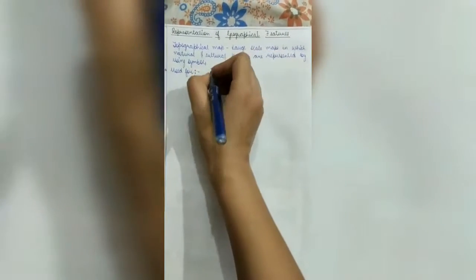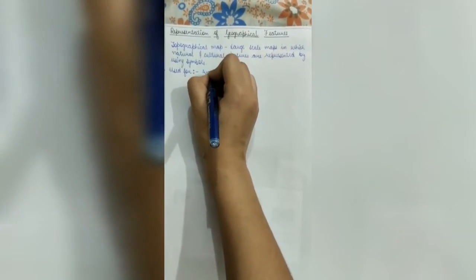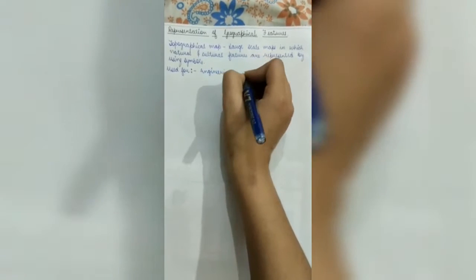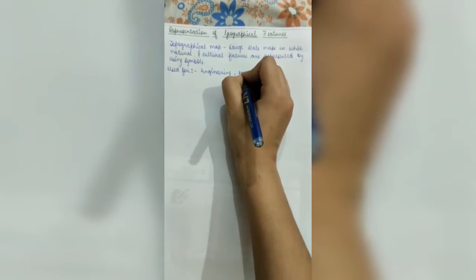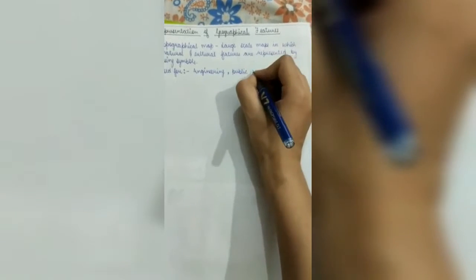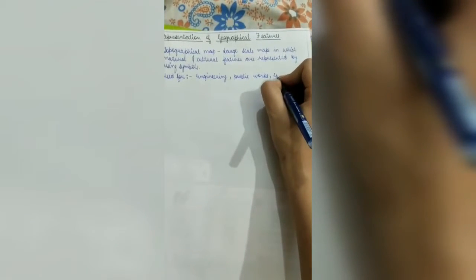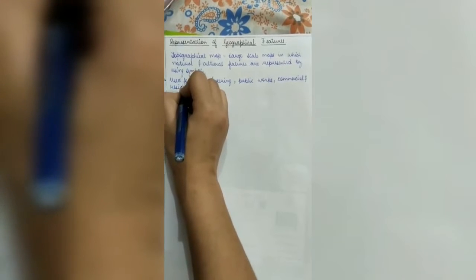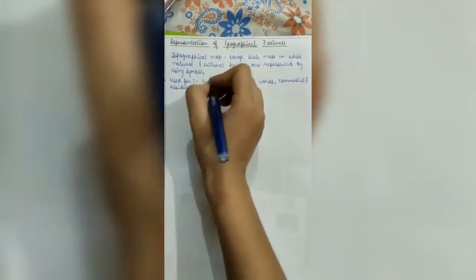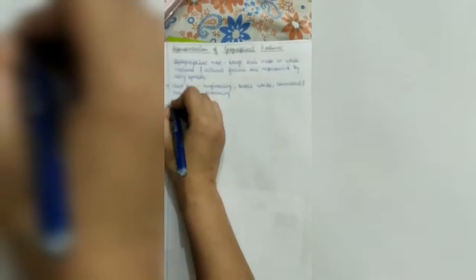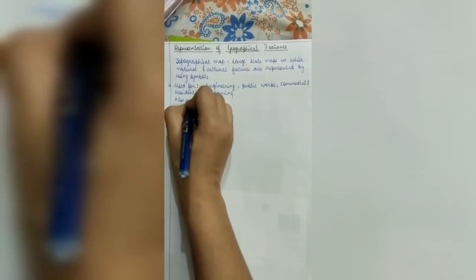Now the next thing we have, what are topographical maps used for? These topographical maps are very important for engineering purposes, public works, and commercial and residential planning, like town planning or something like that. They are also used in the field of defense and navigation. It is very important for these people. These topographical maps are also known as ordnance survey maps. Ordnance survey maps, I repeat. These are very useful to people who do these sorts of works.